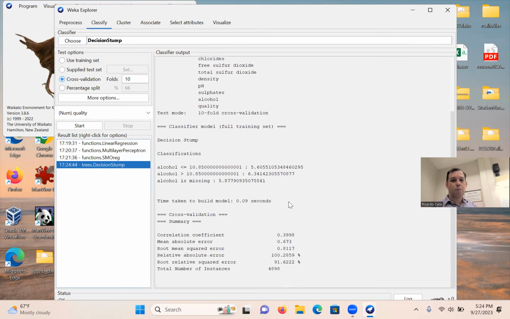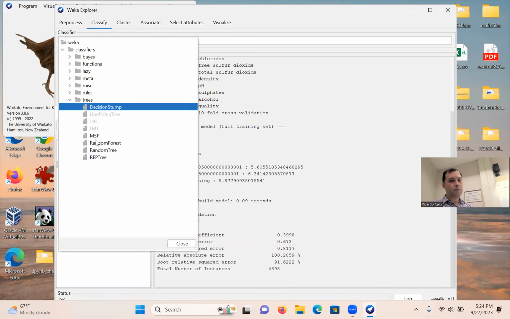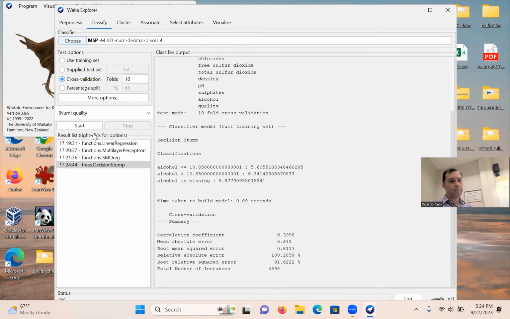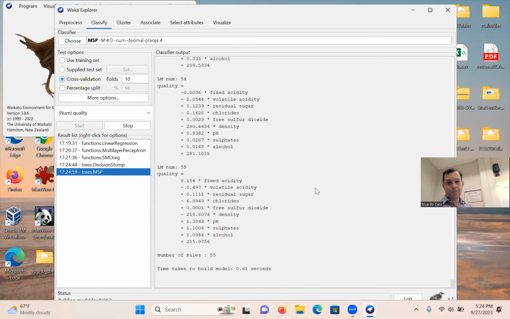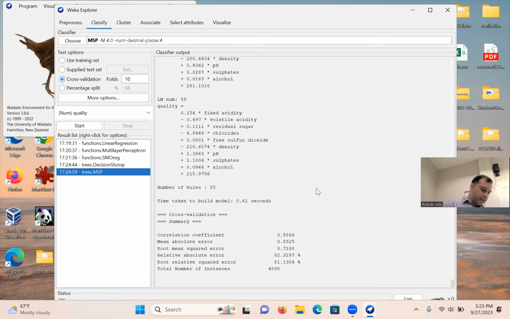Let's do this stump one, 0.39. So you can imagine that's not great. Yeah, so that's 15, right? Let's try another one. This M5P. 0.58, kind of the same, right?